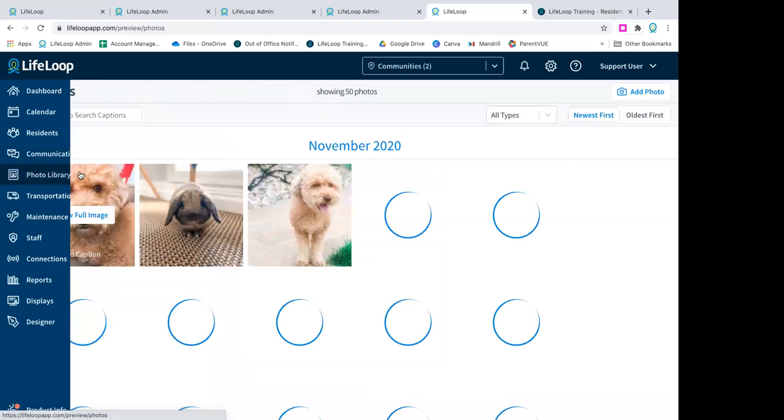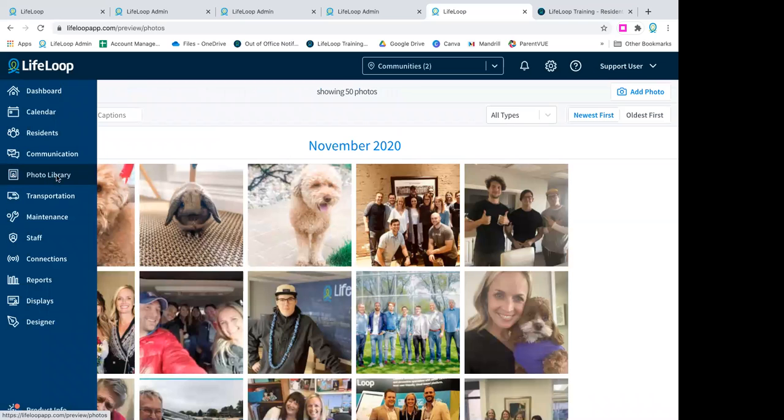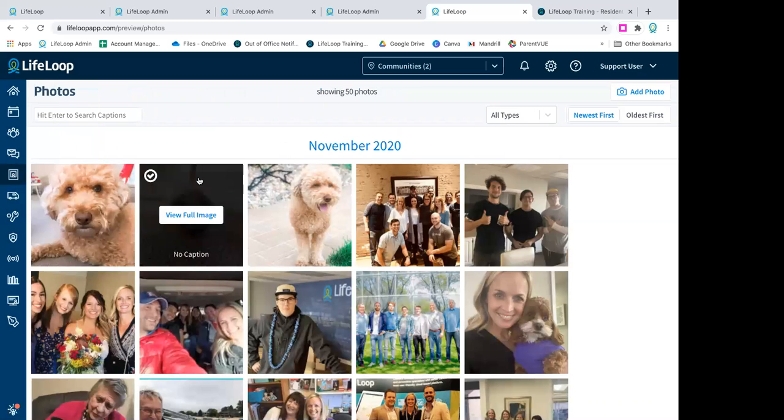The photo library, I'm going to just breeze through these last ones, but the photo library is a great way for you guys to dump all your photos into one place. It's a great way on the mobile app. If you take a photo, it's going to go to LifeLoop, not to their personal device, so it's more secure. A great way to not only organize your photos, but share those moments with the family.